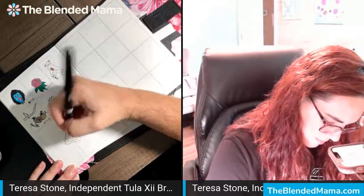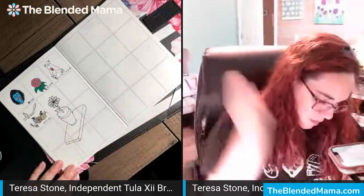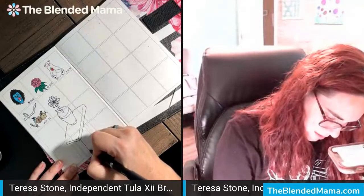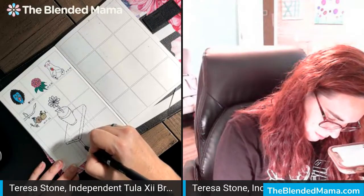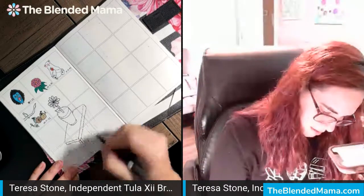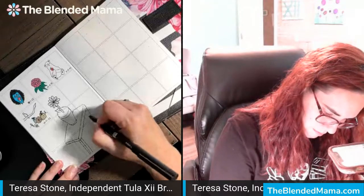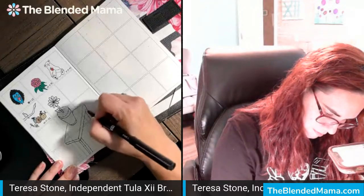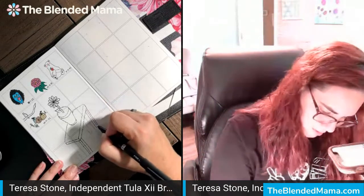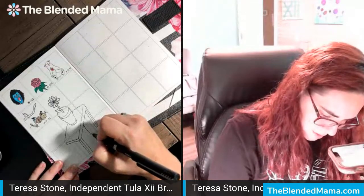I did take some time yesterday to be creative as well. Yesterday was a soccer day. Maybe just having this kind of line down it — oh, that does make it look like a leg! That looks so much better, y'all. Okay, maybe that's all I needed. Alrighty. It was hard to see it in the pencil there.